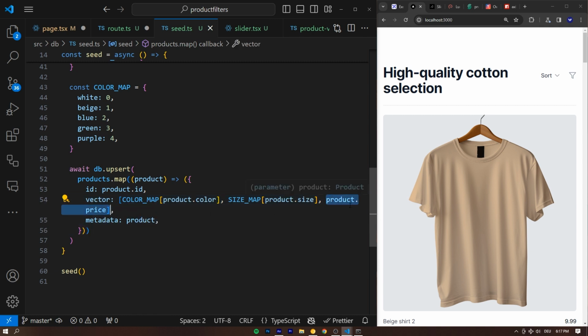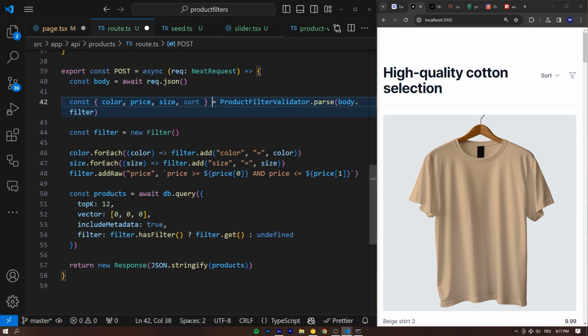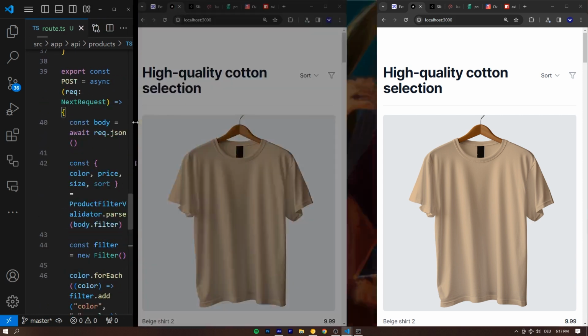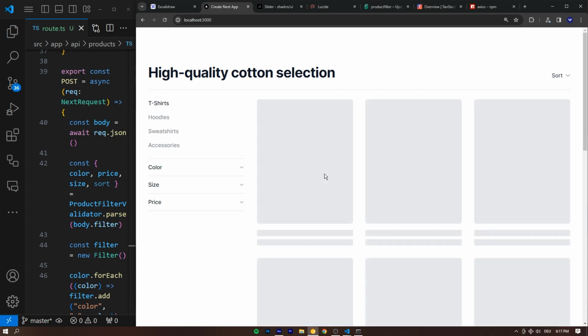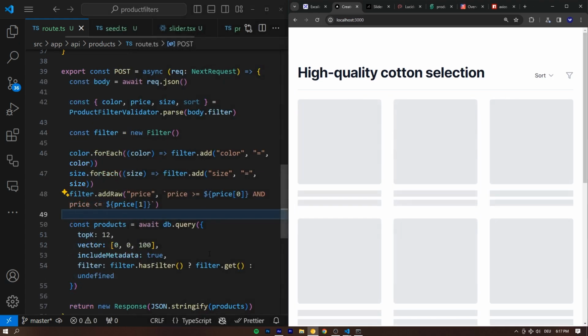So that means when we set the third number in the vector to something like 100, right, and save that, you're gonna see, if we refresh the page, then it's going to list the most expensive products at the very top, because those are the most related to this vector right here that has 100.